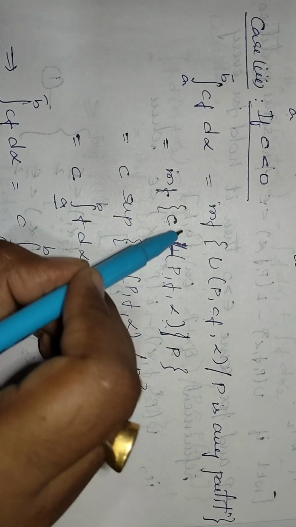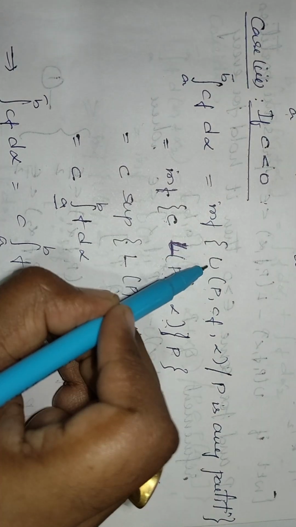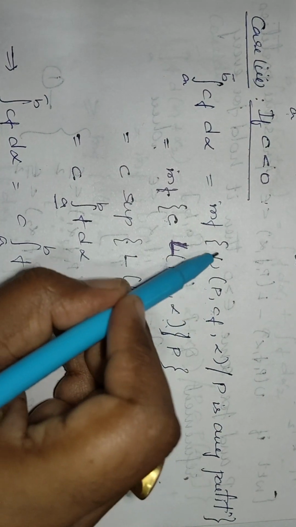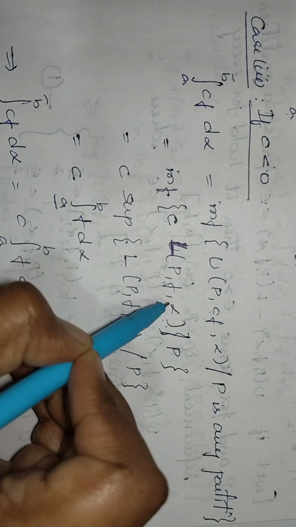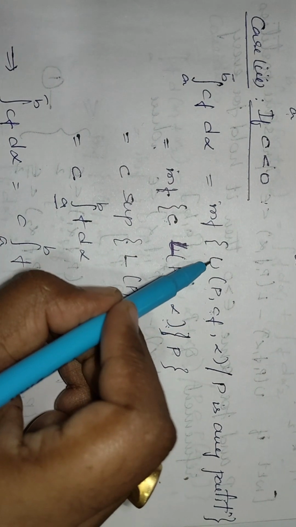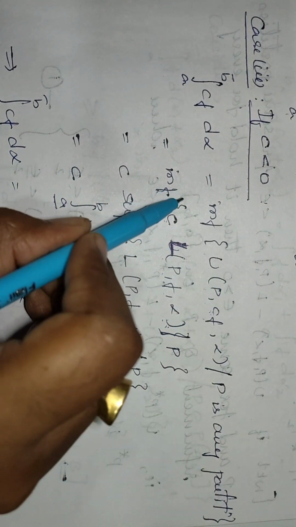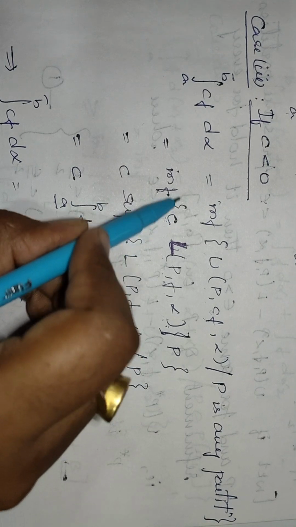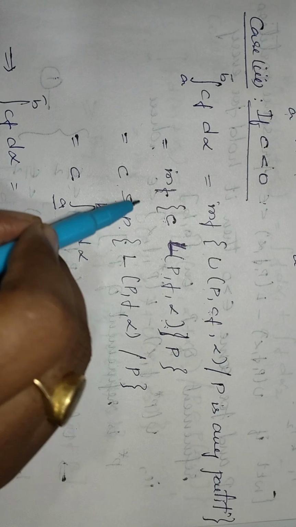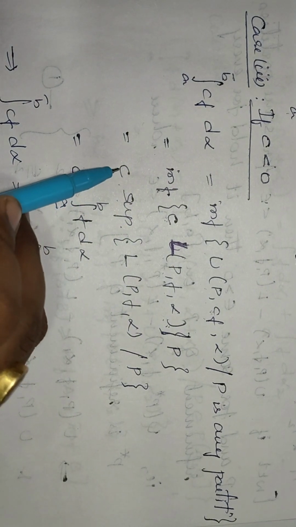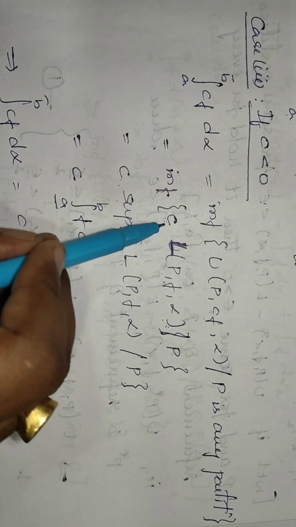Okay, if c is negative, then you'll get this. If c is positive, then you should write U only here. So if c is positive, then this U is unaltered. But if c is negative, then c into L(P, f, alpha) is equal to U(P, cf, alpha). Okay, so now this can be written like this. And if you take the c outside here in the next step, then this infimum turns to supremum. That is, if you find c into the supremum of this, then that will be equal to this. Why? Because c is negative.